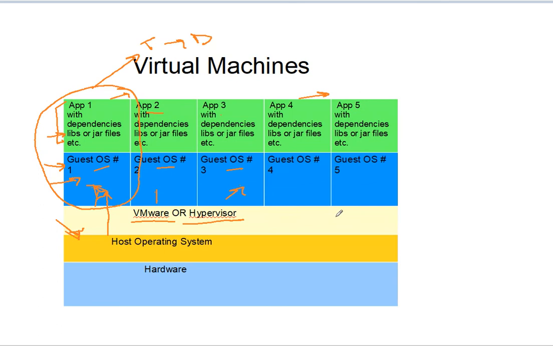In the case of Docker, we have a Docker engine just above our host operating system, and then we don't need to install these different OS. Instead, we have containers. We have container 1, container 2, container 3, container 4, container 5, and in each container there is an app installed with all the dependencies, and then we send this container to our testing team, and the testing team sends it after testing to the deployment team. So I will show you this with the picture, just like this block diagram of the virtual machine, VMware or hypervisor. So wait a second.